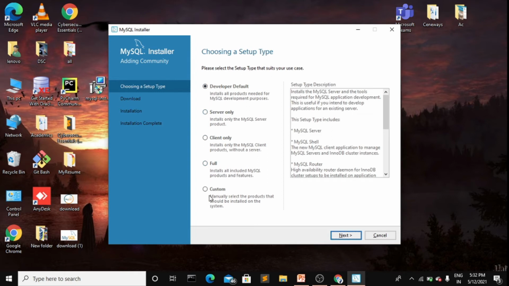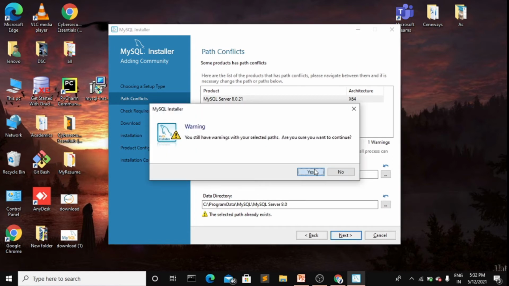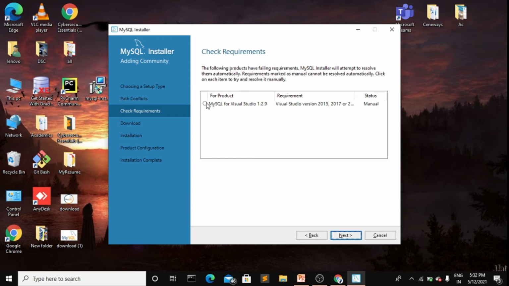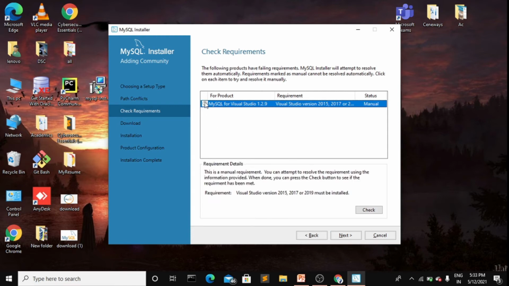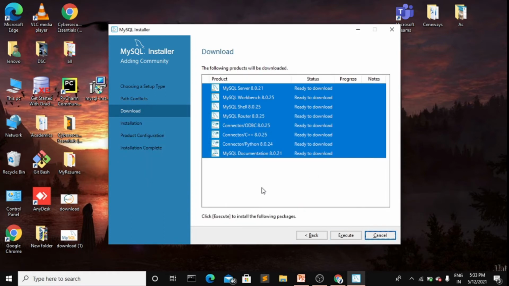As I'm a beginner and don't know much about MySQL, I will select the default and click next. This is the location where the files will be stored, and I will keep all the defaults. I simply click next as I don't have Visual Studio Code on my PC. If you have it, you can integrate Visual Studio Code also.